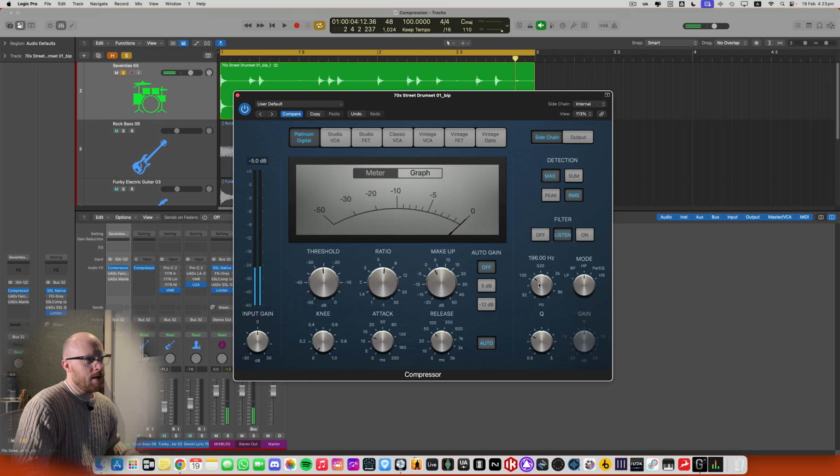So you see at that point there, just below 200 Hertz, I'm in listen mode. So I'm just listening to the high pass filter, everything that's above that frequency point. And as you can see from the gain reduction meter, the kick is now no longer triggering that compression. It's just the snare that's triggering it. And when I turn this to on, we'll then be listening to the full signal, but with the sidechain engaged.